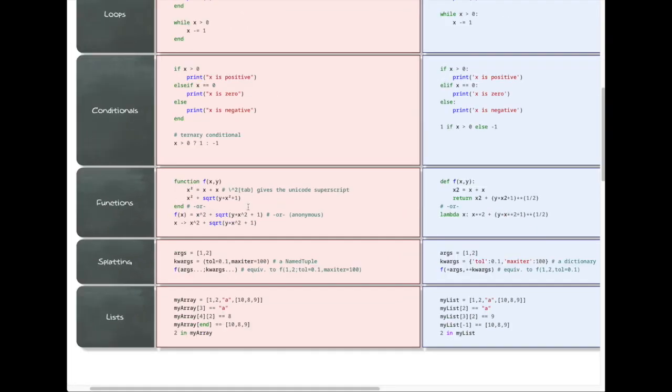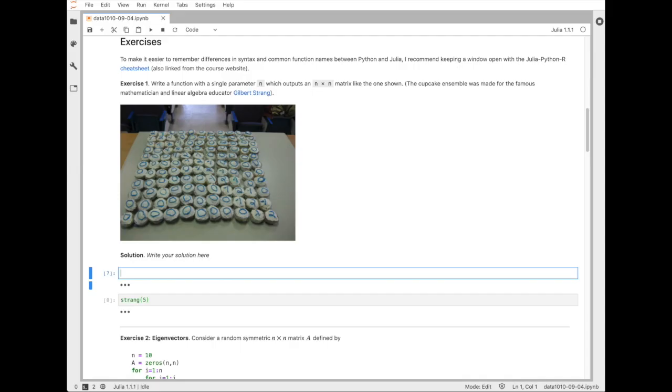So here it is on this panel, functions. So it's the function keyword that we're going to use to define a function, followed by the function name, and then a list of the parameters. And the block is going to be delimited with an end here. And we just write our function body in between those two. Notice there's no colon, unlike Python, and also unlike Python, the indentation doesn't really matter. You should do it because it looks nicer, but it doesn't affect the semantics of the language.